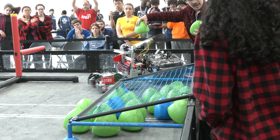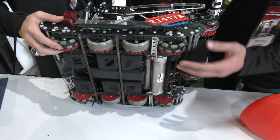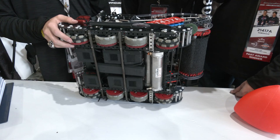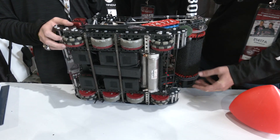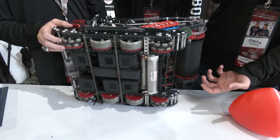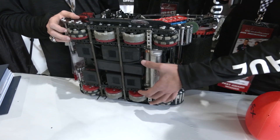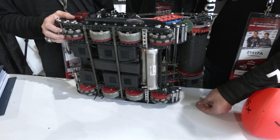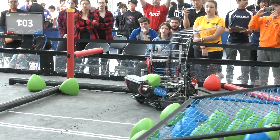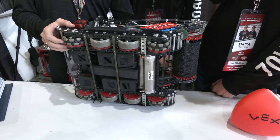We also have the high-strength axles on the drive to make it really compact and really strong in the least amount of space. And we secured the battery so it can't fall out — we've lost a couple rounds in the past because of batteries, so you can never be too careful. This is actually our second iteration. We originally had a four-motor drive with a PTO that could switch to seven-motor drive, but that overheated quickly. So we switched to this — basically the same drive from Worlds last year. We were familiar with it and it works for Barrier Crossing.